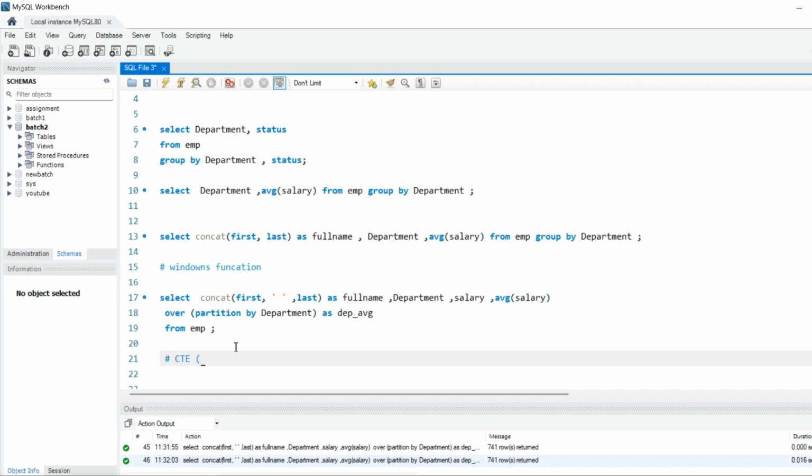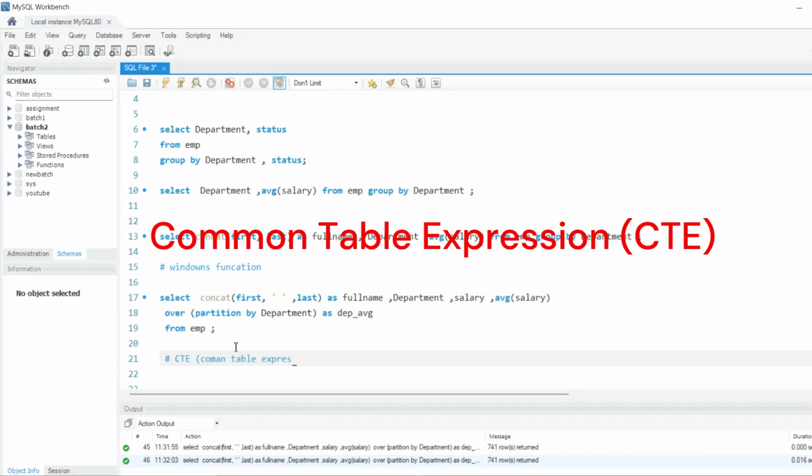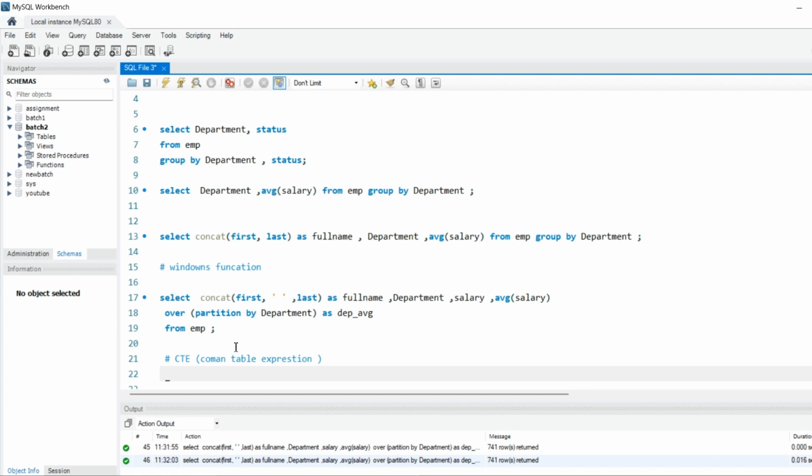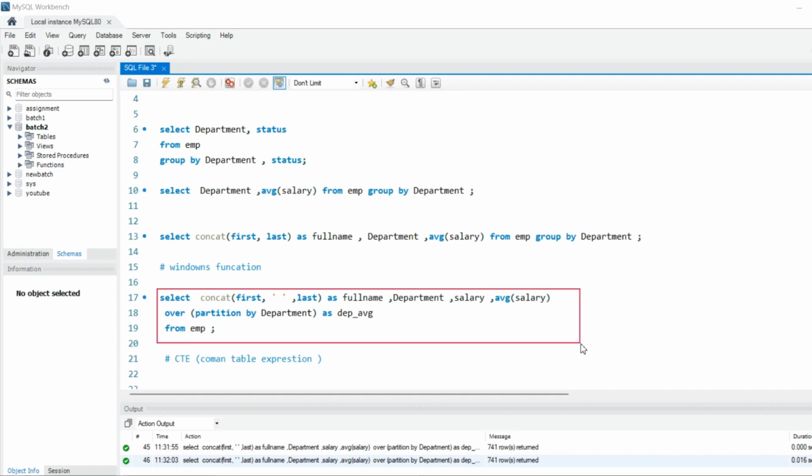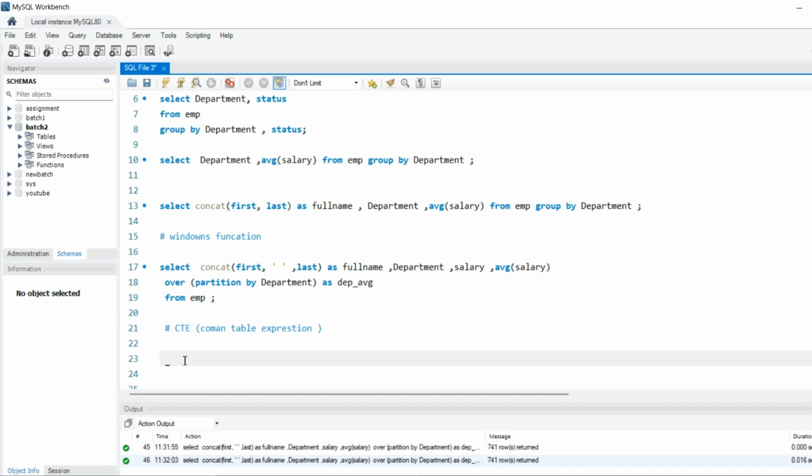CTE stands for common table expression. What is a common table expression? We will understand now. Here what we did is select from our one table. But now we will select from another source. For example, you have given a 20% bonus, or 2%, whatever it can be, to the employees on their salary. Now you want to find who got more than a 2000 bonus or 5000 bonus. How will you do that? To do that, we use a common table expression.